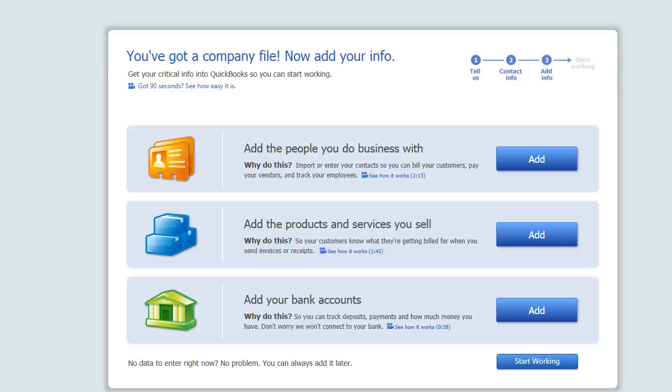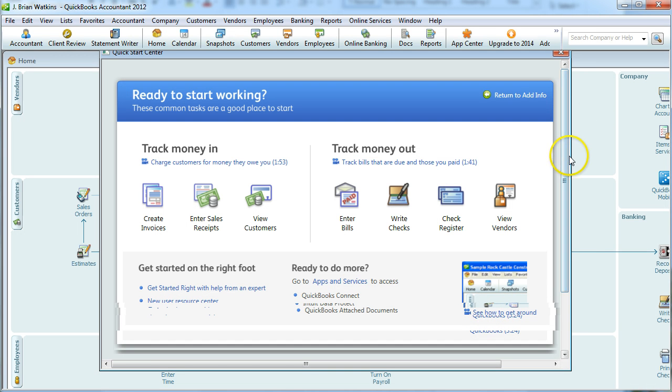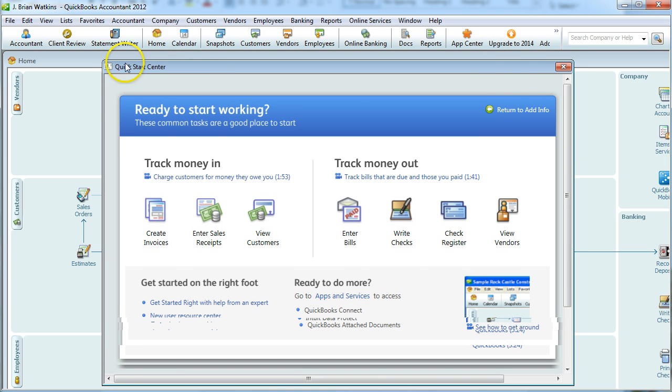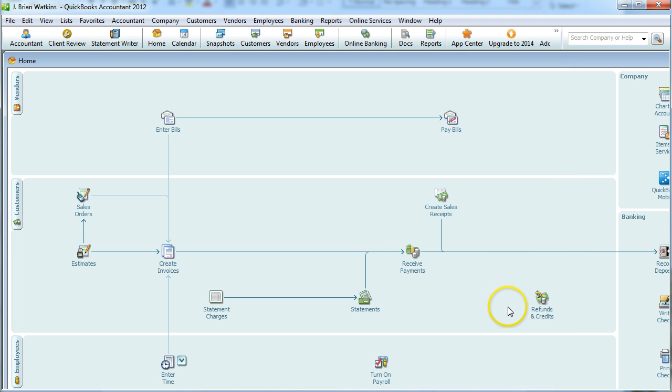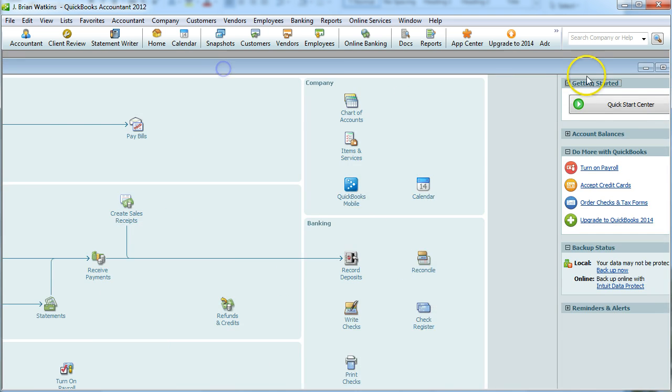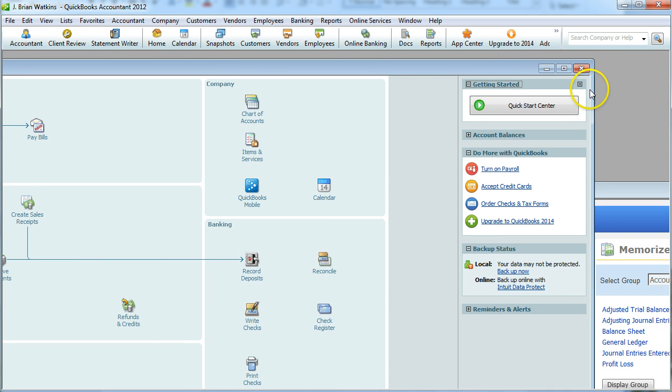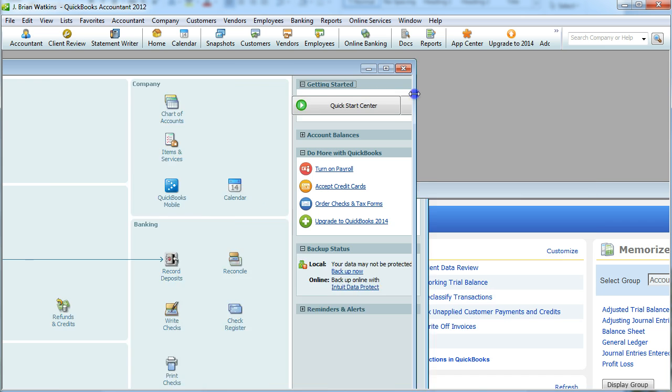Okay, when you're done, you're going to see this screen here. This is the Start Working screen. We'll click on it, and QuickBooks will enter. Actually, it'll try to take over your desktop. Now, I can't video the entire desktop, so we'll have to work around that. This quick start, don't need it, so close it. And what you've got, I wish I could resize this here. Let me see if I can. Good. Okay, I can resize it for you.